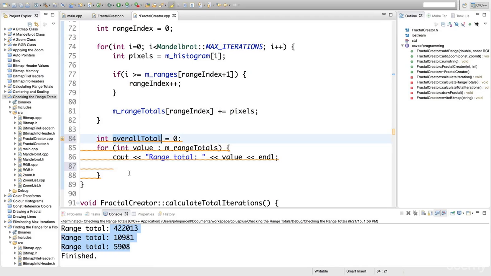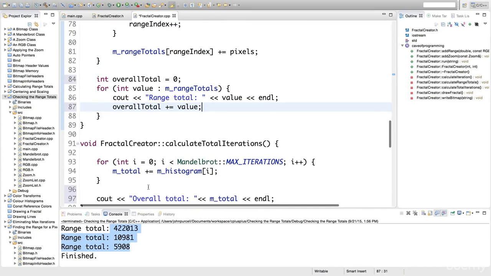So now let's add the value to this. That should be a semicolon, not colon. There we go. So overall total plus equals, and we need to just add value in this little debug loop here. So now we can actually output that.